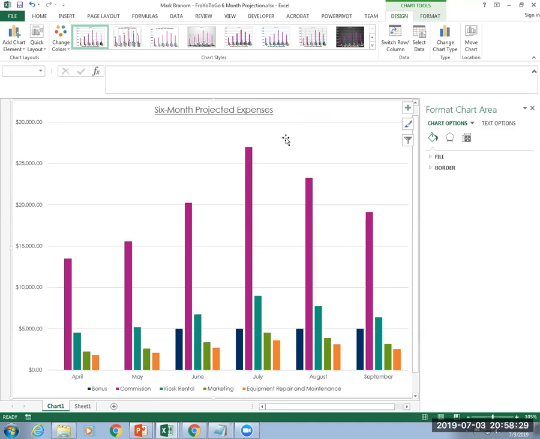Anyway, we want to modify this chart. There are a couple of different things that you can do to modify the chart. One of the things we can modify the chart with is the chart elements, the chart styles, and the chart filters. Now, quite frankly, they're going to have us do a whole bunch of stuff, and then they're going to have us undo all of it.